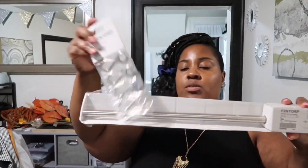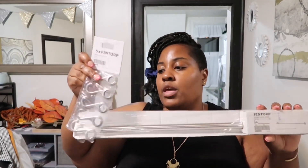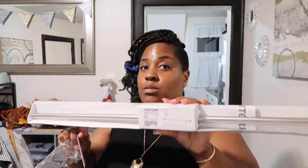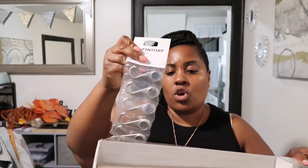I also bought the Fentorp design — it's an organizational system with little hooks on a bar where you can hang planter boxes or containers for markers and crayons. I didn't buy any of the boxes yet because I'm not sure what I want to do with it. I got the silver one — the only silver they had in stock — though now that I'm home I think I would have preferred black. You get five Fentorp hooks; the bar was about $10 and the hooks about $3.